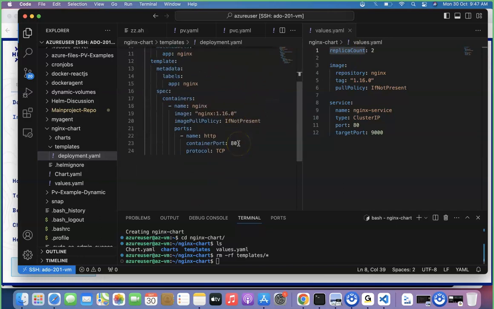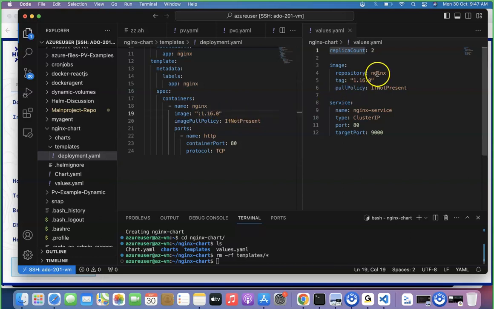Okay, let me fix a few more. For example, I'm going for the image section also. This image section is already defined here, right? Let me read this one. This is the repository and this is the tag version. Please understand: repository, tag, version. How to get this particular part? Same thing, I'm just removing the nginx.